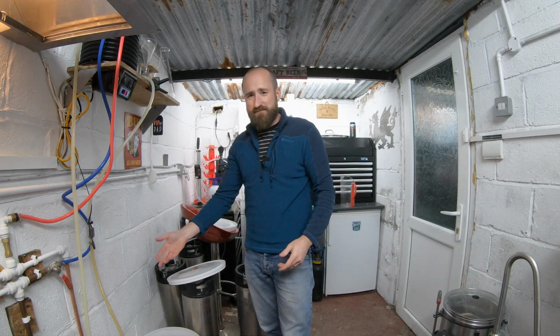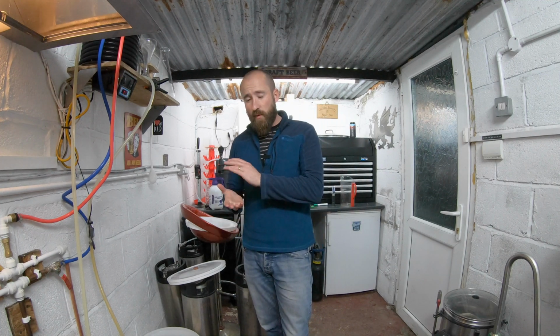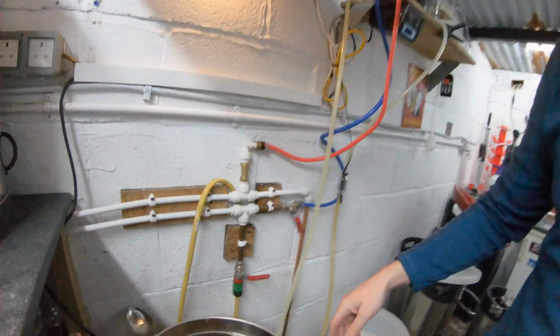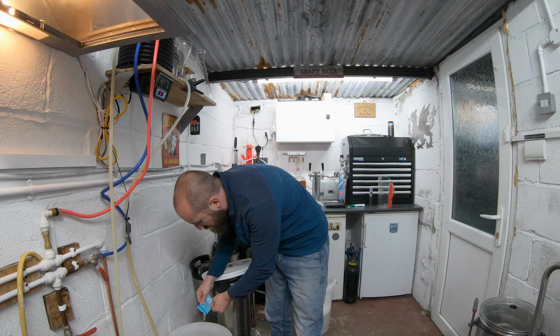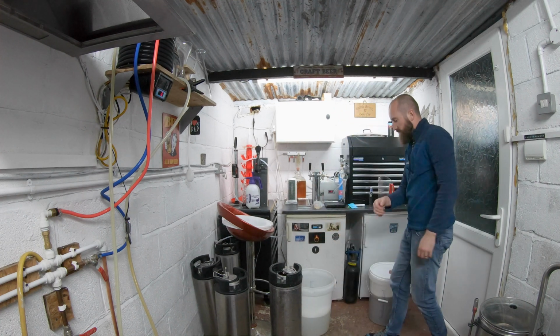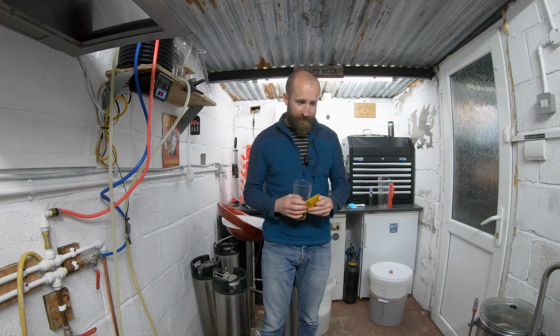Obviously I don't know how accurate that scale is on the side of the bucket, but it's done me fine over the years and it's checked out with other batch sizes. So now I know with a 1 hour boil, your pre-boil volume needs to be touching the rim. Yeah, it needs to be touching this section. SO4. She's sealed. So that's it, guys. That basically leaves me with the cleanup, and the pitching of the S189 yeast into the lager once it's chilled down, either tonight or first thing tomorrow morning.